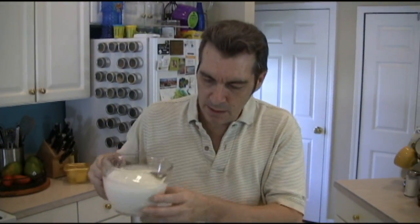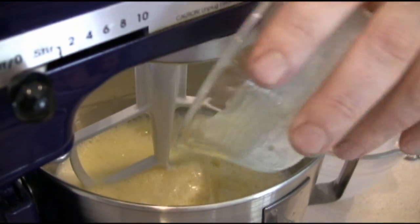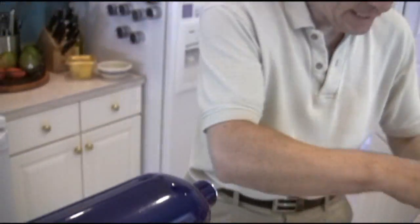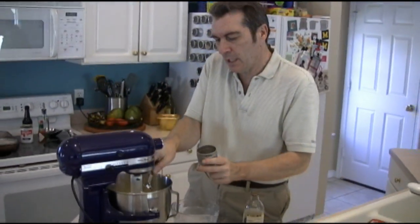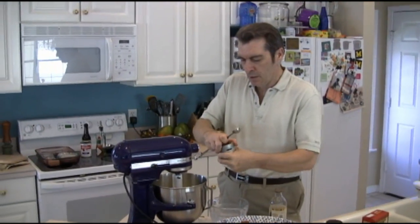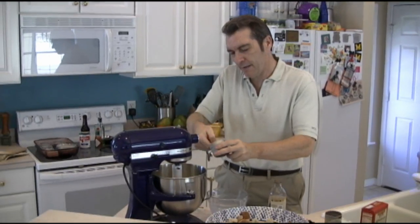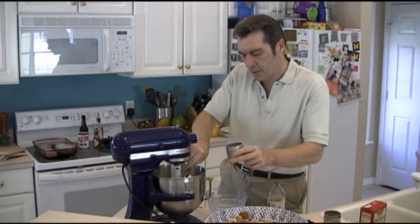Now to that, you're going to add 3 cups of milk. Glug, glug, glug. You're going to add a half a stick, which is technically a quarter cup of melted butter. We're also going to add 1.5 teaspoons of ground nutmeg. You're going to add about 1.5 to 2 teaspoons of cinnamon.